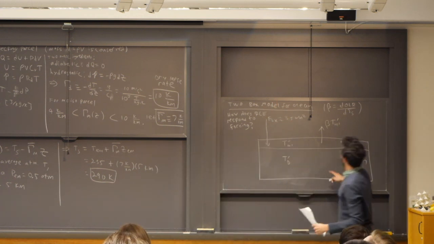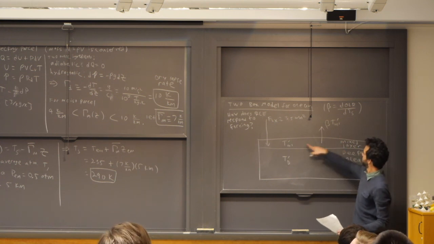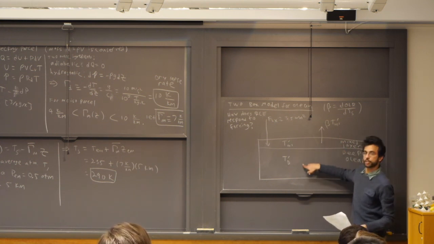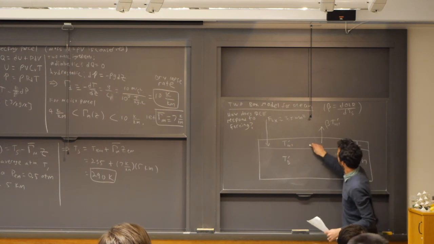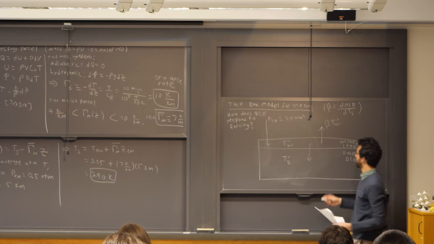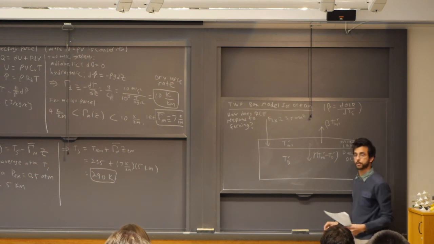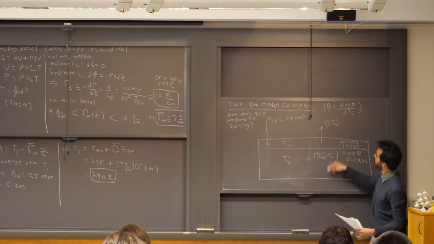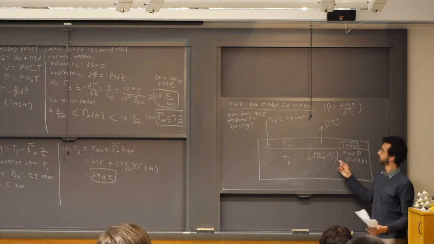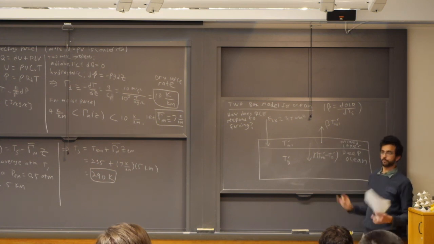But the other thing that happens is that if these guys warm up unevenly, then this guy's going to warm up first, and then it's going to start to warm up the deep ocean. So I'm also going to get a flux of energy that way. Again, I linearize it, and I just write it as proportional to the perturbation temperature difference between them. So if they both warm up by 1 Kelvin, then I get no flux. But if this one warms and this one doesn't, then I get a flux downward. That's the model.